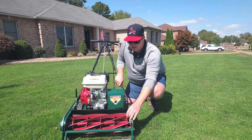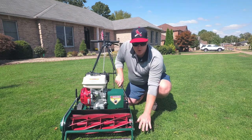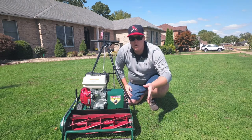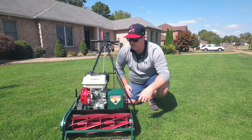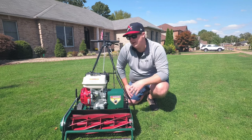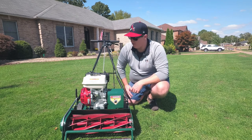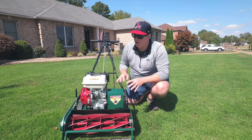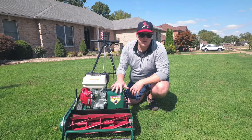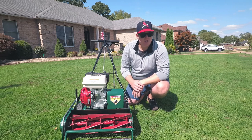It also has a 7-blade reel on it, which is really nice if you're mowing really, really low. This mower will go down to 3/8 of an inch and cut all the way up to about 1 7/8, so just under 2 inches. And of course, it comes with the Honda. You can get a Briggs & Stratton. My model has the Honda commercial 120GX motor on it, and it's all chain driven. The only belt drive on this machine is the actual self-propel drive in itself.